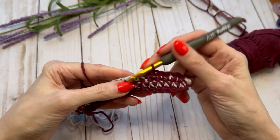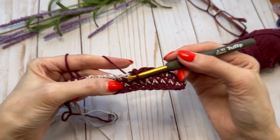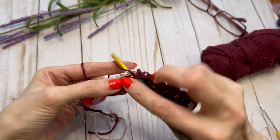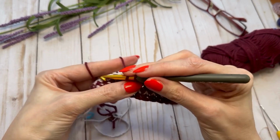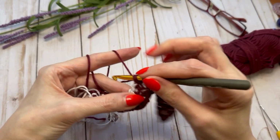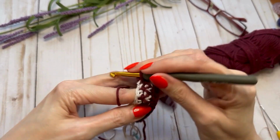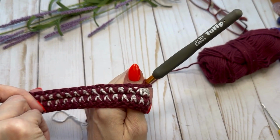You might be able to get this done in an hour. I think that's about how long the first one took me. The fringe is a little fiddly, but you know, fringe always is fiddly, isn't it? Nice and high. Then you'll repeat these rows until it reaches about 4.5 inches or whatever size it is that you want to make yours. Very pretty.